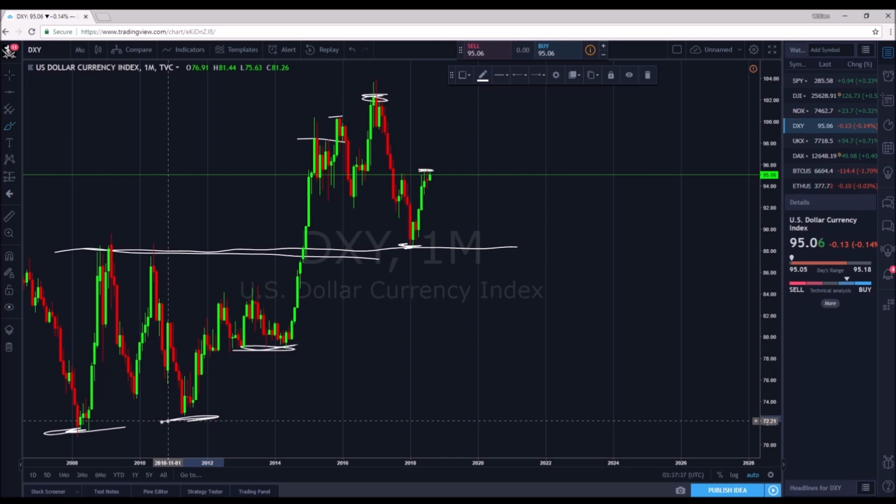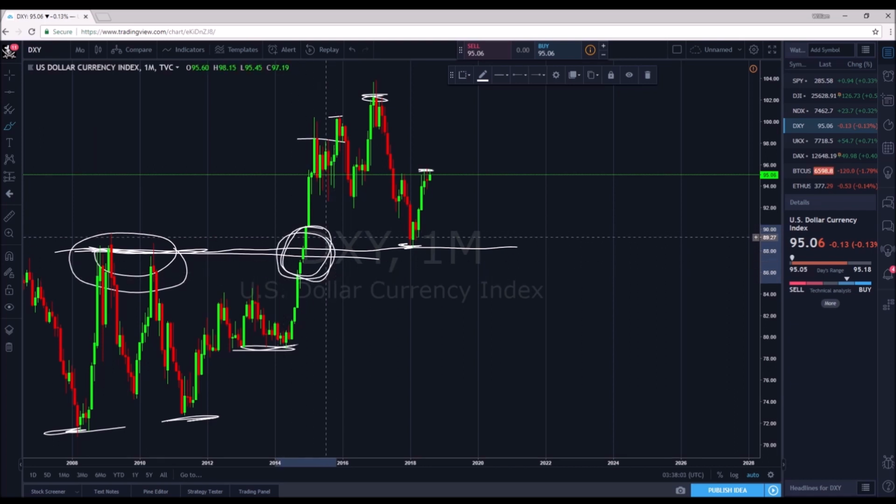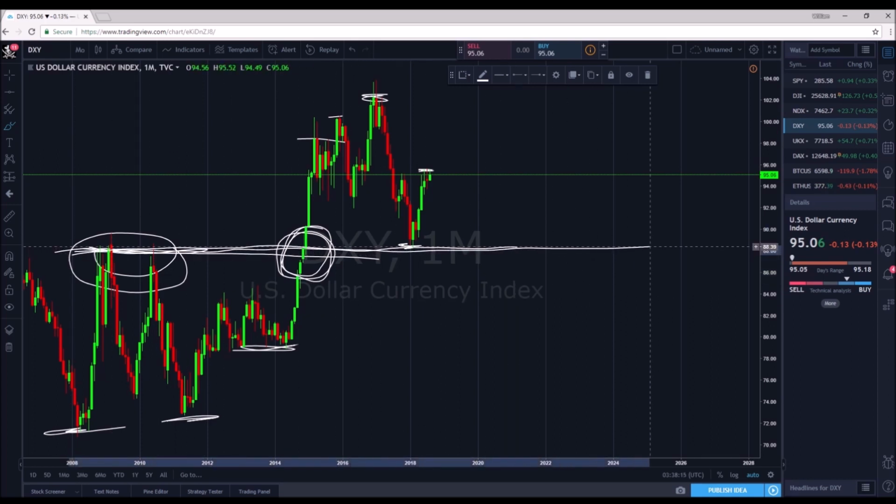But again, support can be resistance and resistance can become support. What do I mean by that? We're just looking at the US dollar index right now, but you see how price came up to this level twice and rejected the price that it originally formed this resistance level on. So that makes it a pretty strong resistance level. But price came through and broke that resistance level. It kind of jumped, and then it shot right through. So now this resistance zone, where it formed the resistance level, has become a support zone.